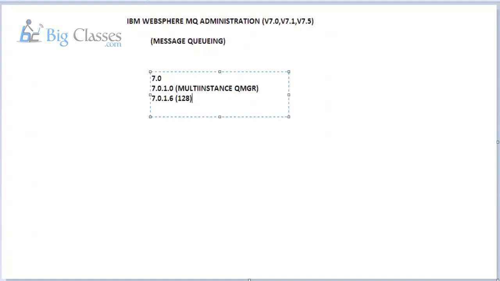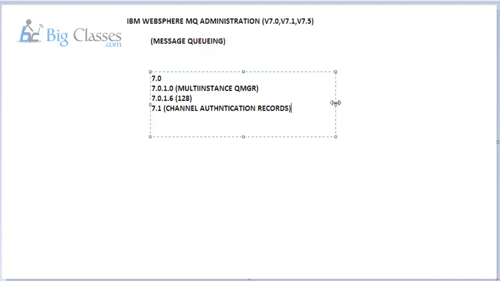If you come to 7.1, they newly introduced channel authentication records. From 7.1 itself, they introduced telemetry. After that, they added more features to telemetry. In 8.0, they completely pushed publish subscribe to MQ.